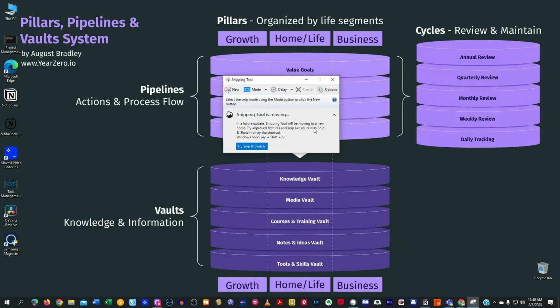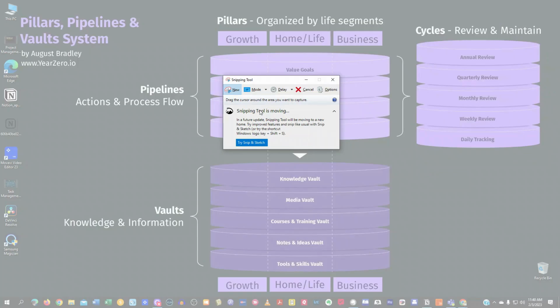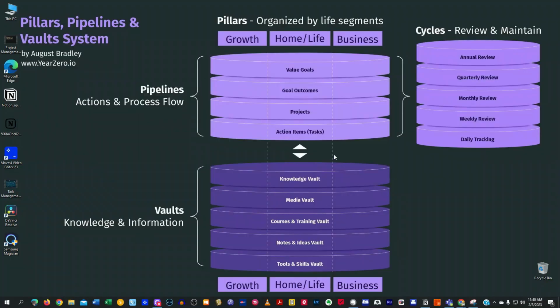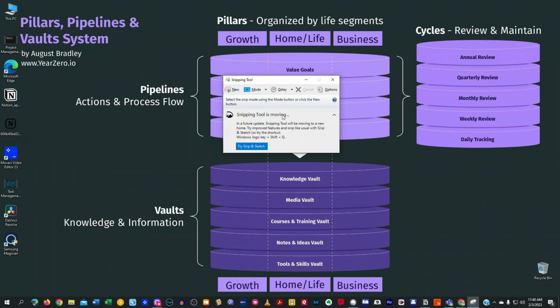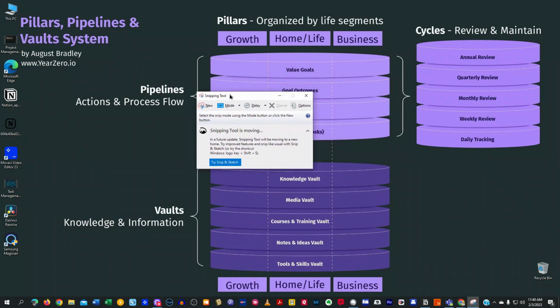And so how you do this is when you click on mode here and you select your rectangular snip, right? You're going to have this dialog box still here. You can minimize it if you want, but then it goes away. So typically, I don't use this snipping tool like this because, I don't know, it's just too problematic.